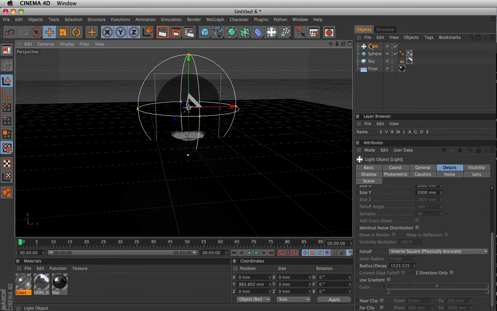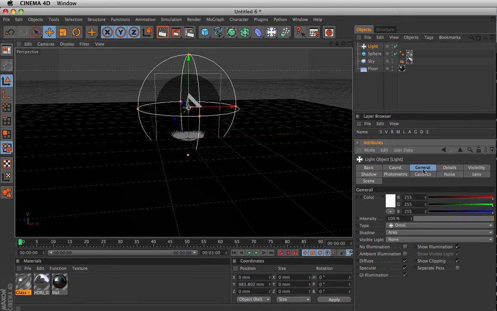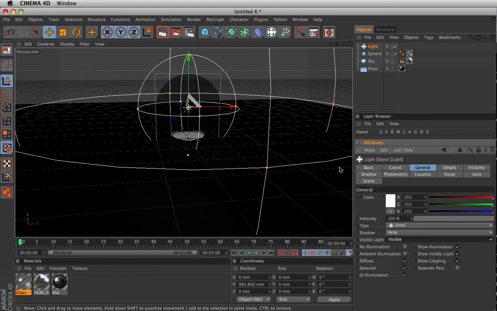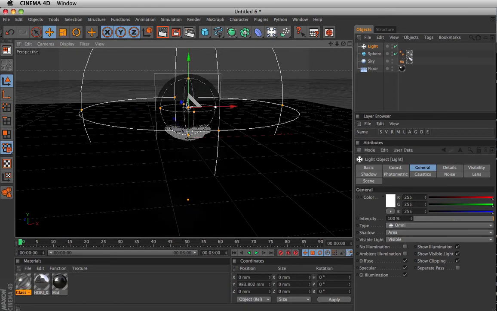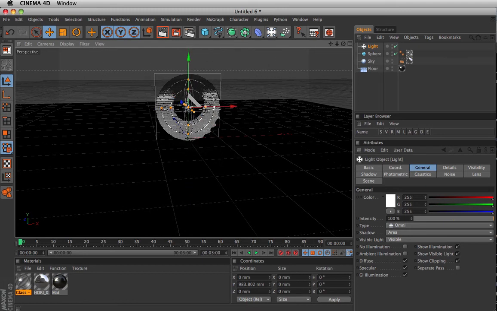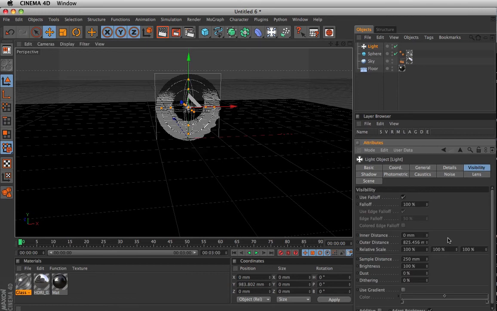Another thing you can do is turn on visibility of the light. So we'll go back to the general settings. Under visible light, say visible. And again, you get these things. This is the inside diameter, and this is the outside diameter. So you can change that. You can also change those under the visibility section.